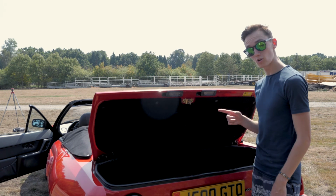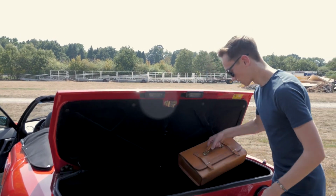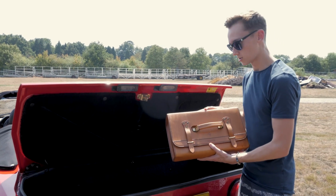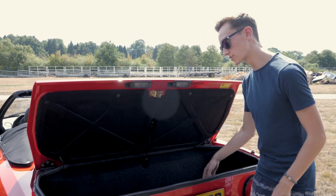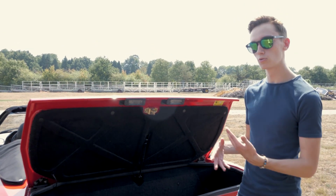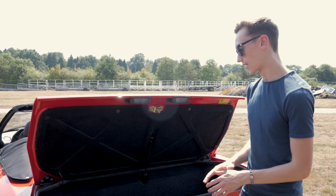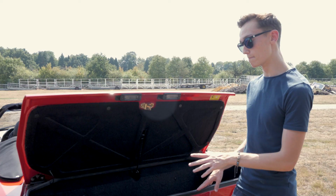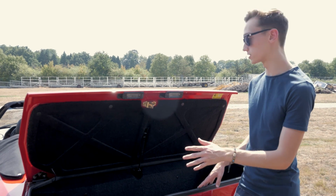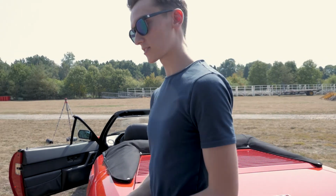And a very cool thing that comes with the Ferrari Mondial T is the very own branded toolbox, which I particularly like, except I don't see how often you'll use it particularly, but I mean, it's there if you need it. And in terms of boot space, you could probably get a medium-sized child in there if you wanted to. I don't recommend that though. And then we want to move back to the front, which also has storage.